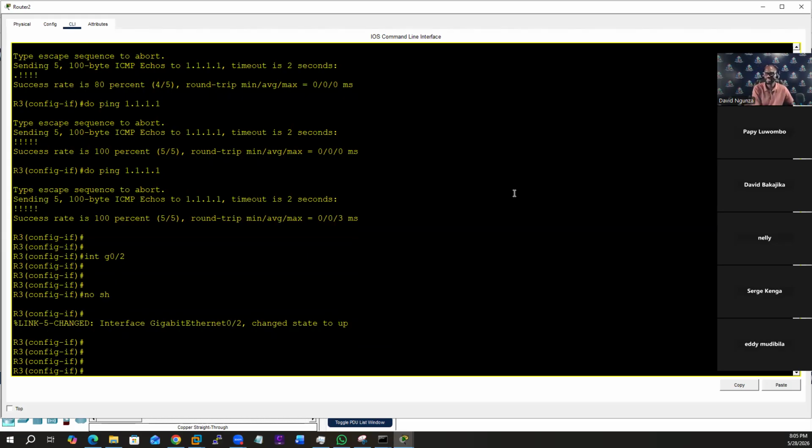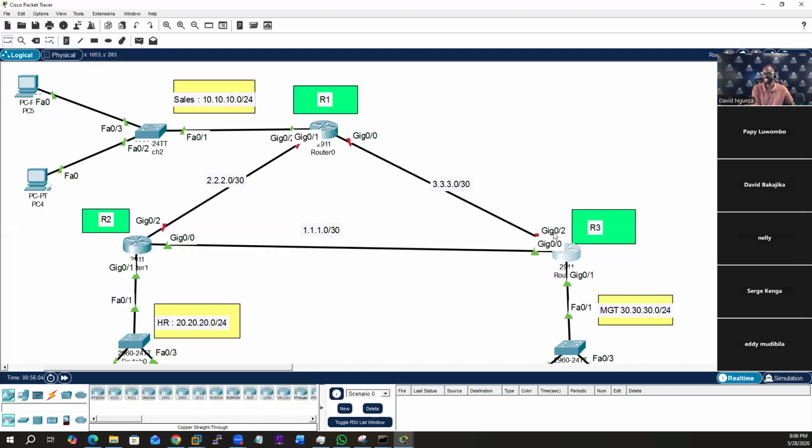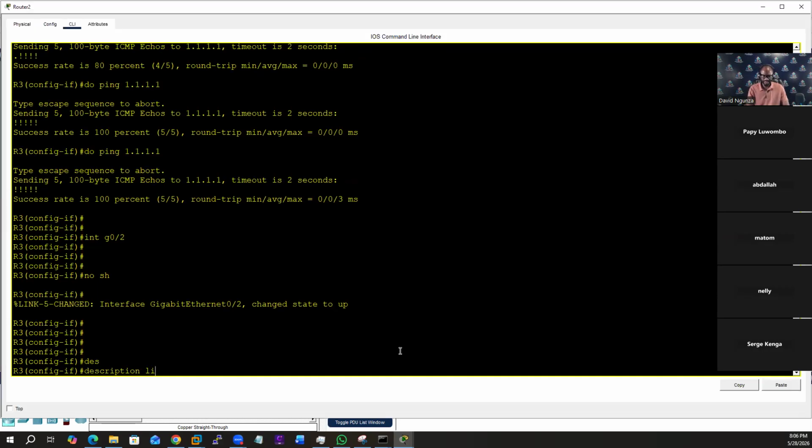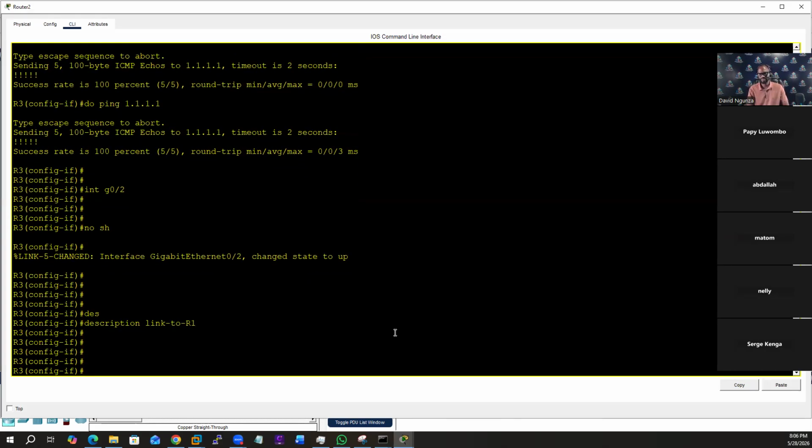Very good. Now you understand the description. G02 goes to R1, right? So we're going to say description: link to R1. Make sense?